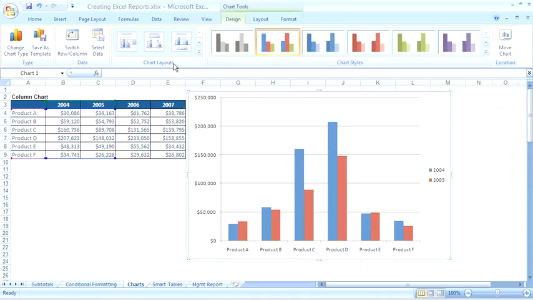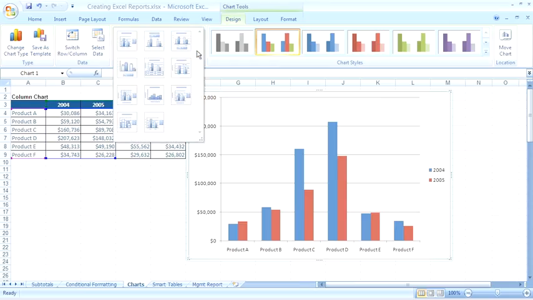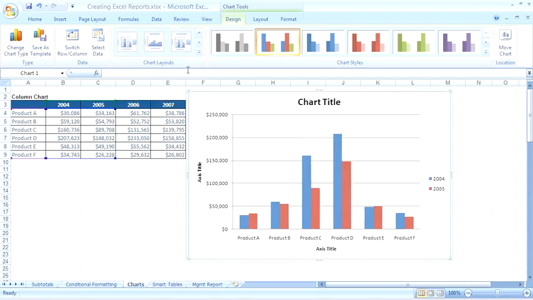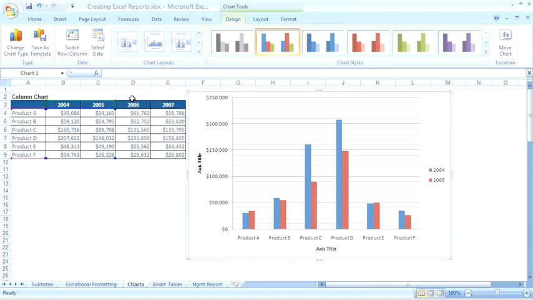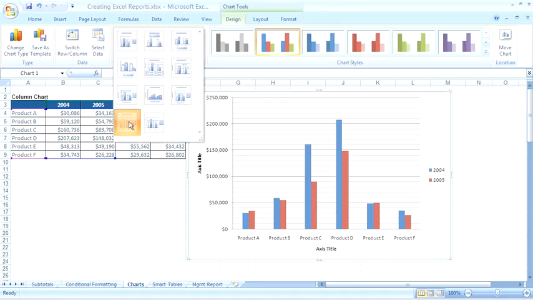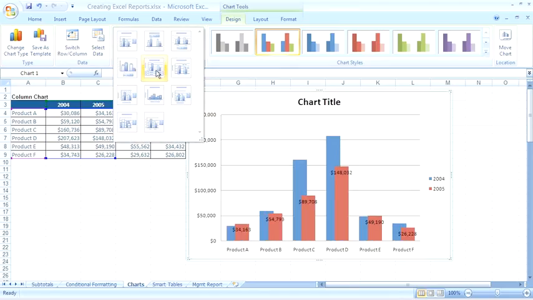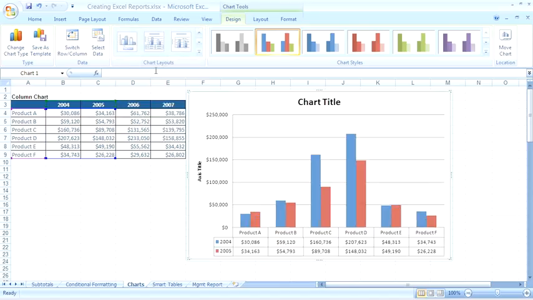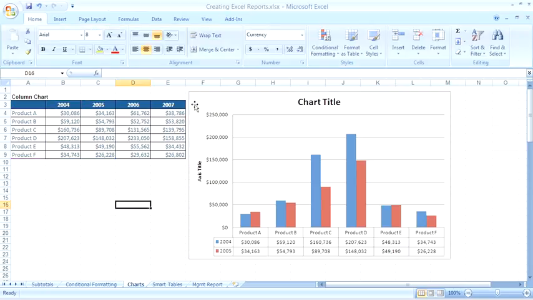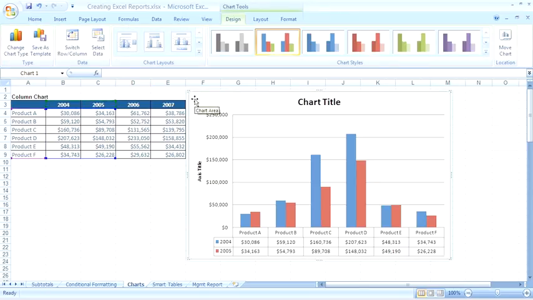The next group here is Chart Layouts. This chart layout group contains a gallery of layout templates that are perfect for beginning Excel users who don't know a lot about formatting charts and can just basically pick and click. I'm going to expand out the gallery, and now I can choose from a different set of layouts. As I click each one, you'll see the chart changing. I especially like this layout 5 because it has a little data table underneath the chart. And again, the layout persists even if you change your chart.